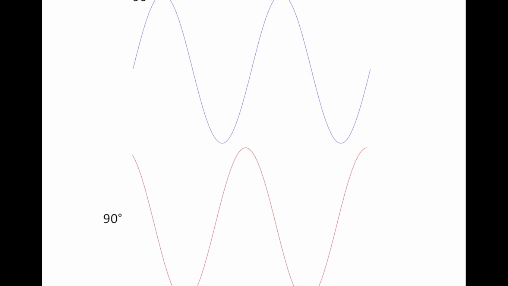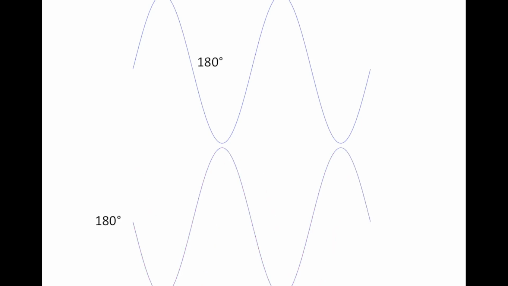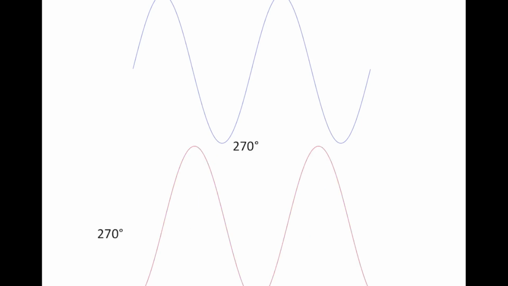So again, I'm saying that for this blue signal, a 90-degree phase shift would be if it started at this peak right here, and I'm representing that here. Again, the frequency of the signals is the same. The difference between these is the phase. Here's 180 degrees. So 180 degrees corresponds to something similar to the polarity inverting. Then we have 270, and these are the examples that I was showing you before.